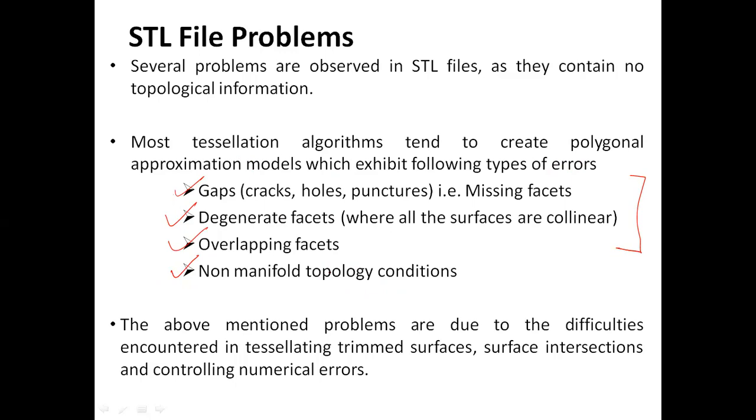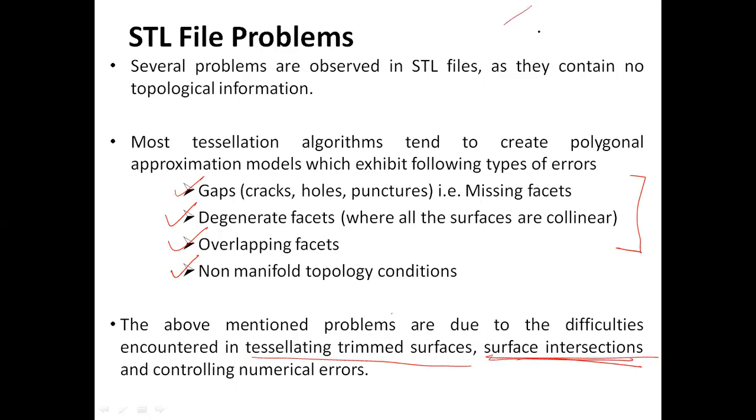So why do these problems appear? First of all, a generic study has found that most of these problems are there because of tessellating the trimmed surface. If you have made a model and the model has used the trim command at places, then tessellation of those trimmed surfaces definitely creates these problems.